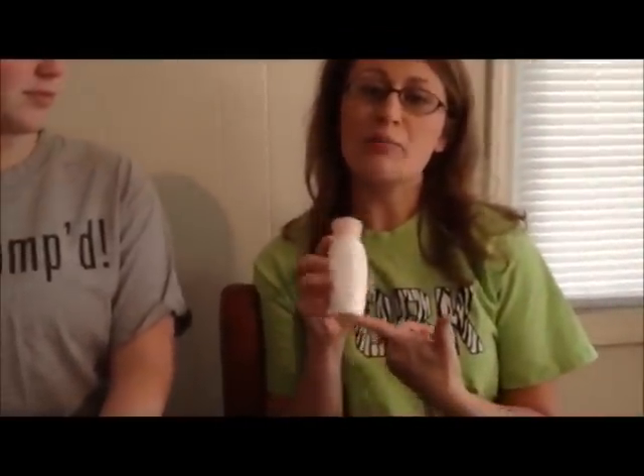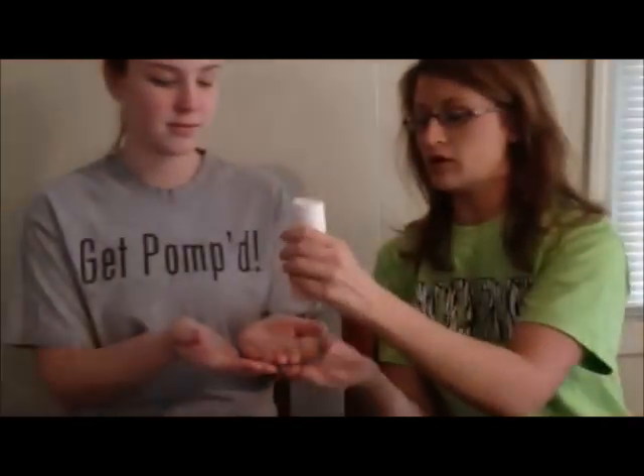Jackie has returned with a very clean face. After cleansing, our next step is going to be moisturizing. Please don't apply any kind of makeup before moisturizing. This is the Mary Kay Timewise Age-Fighting Moisturizer. We're going to give her a little bit on her fingertips, and she's going to apply this in circular motions all over her face, on her eyelids, and on her neck.